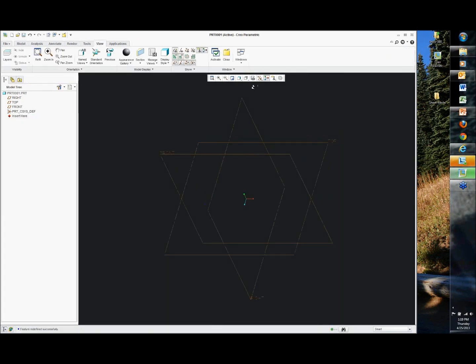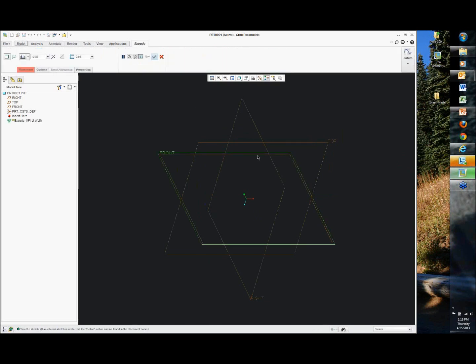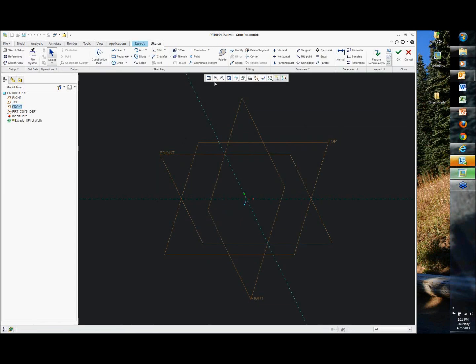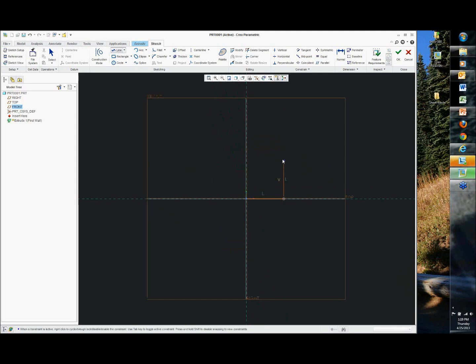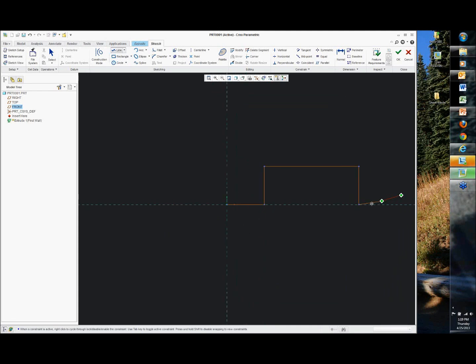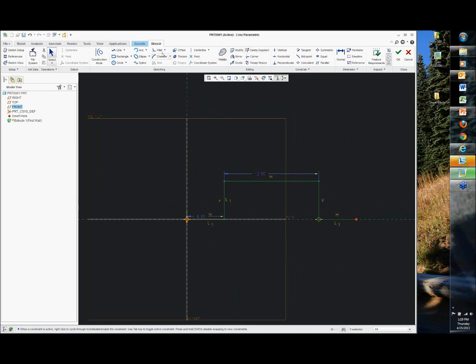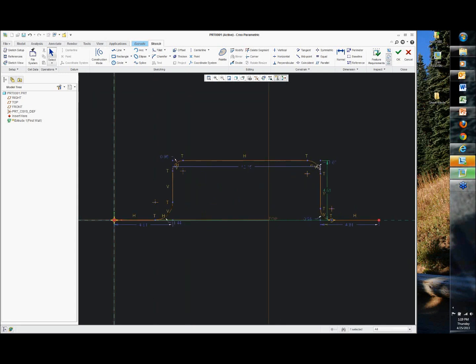Control D. I could have gone in here and said, well, we're going to extrude this shape, just like I started the last time. I'm going to add the line. Add some fillets. Make them all equal, or at least the inside ones equal to each other, that one and that one equal.